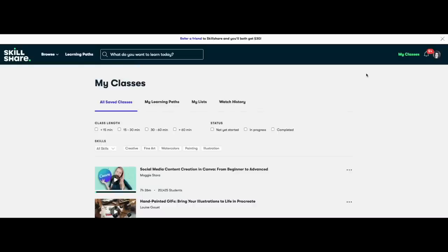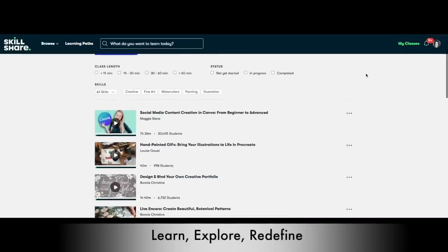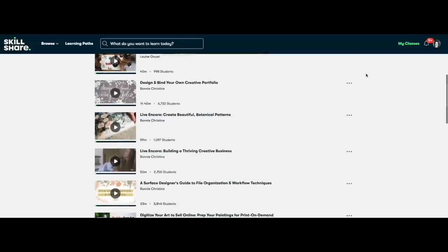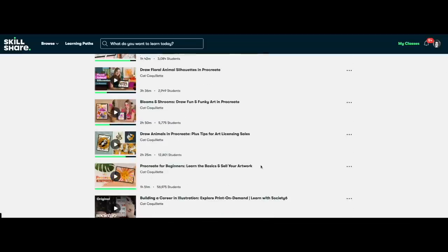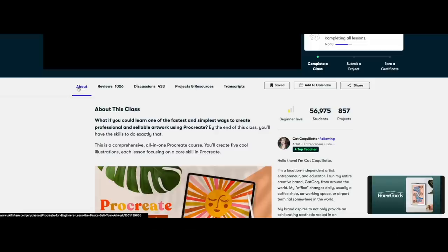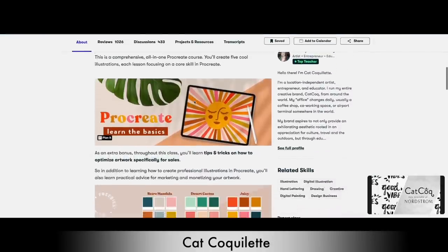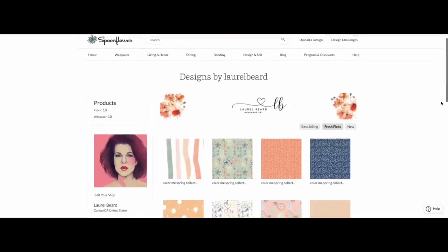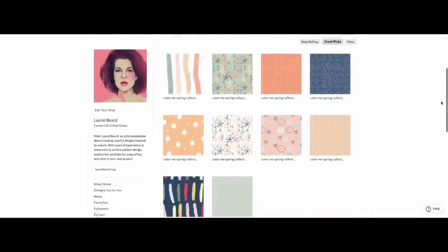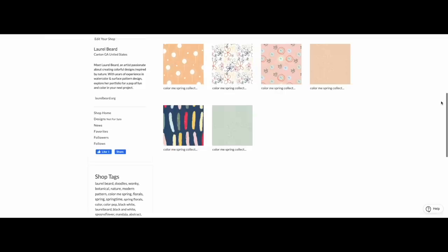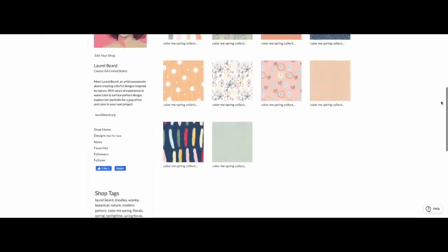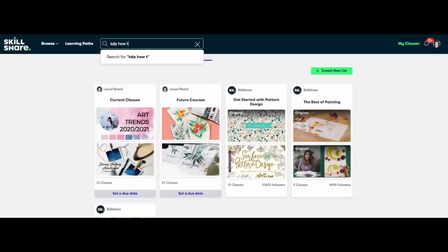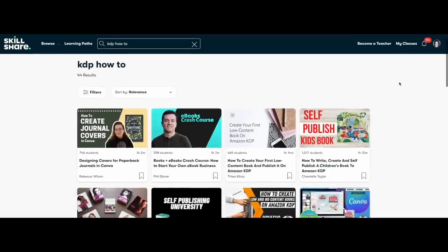Now Skillshare is something I've been using for years. It's an online platform where I feel you can learn, explore, and almost redefine yourself. I was using it for watercoloring, but since then I've taken a class about Procreate because I was really into creating my own surface pattern designs. This is from Kat Colette. She is awesome. So after taking this class, I released a fabric line and textile line on Spoonflower, implementing all I learned from Kat Colette's class. So now I have a successful pattern line on Spoonflower.